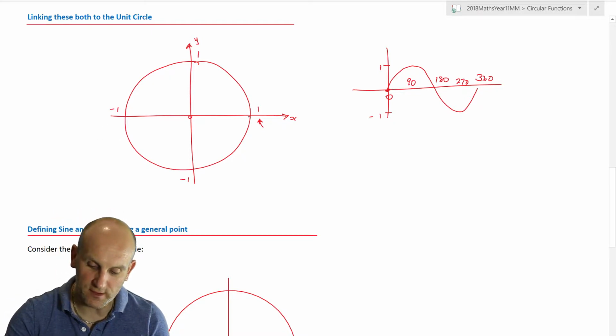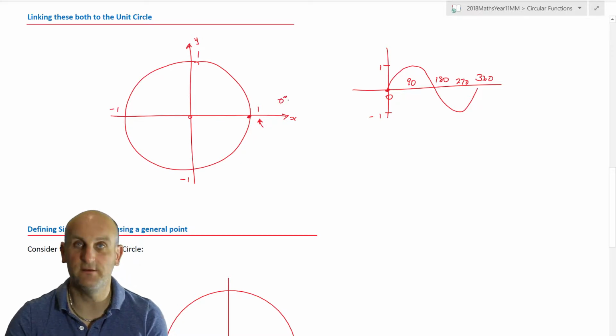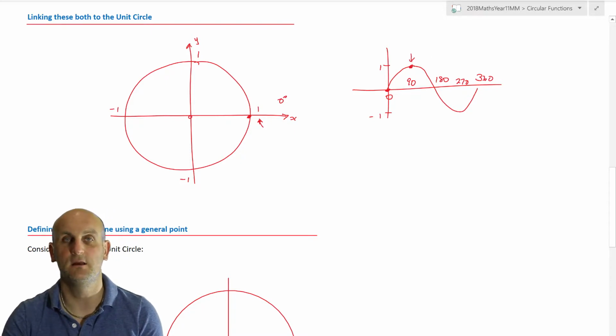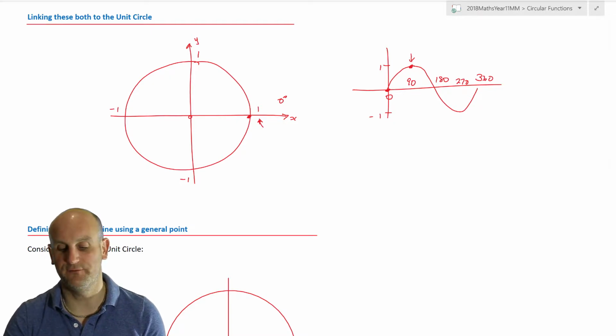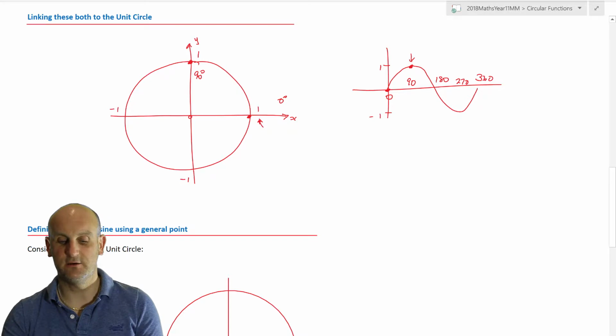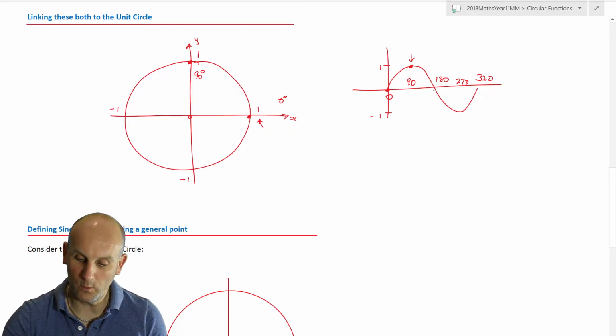So I'm now going to define this point here as 0 degrees. So I'm now going to move to 90 degrees. And when I get my point to 90 degrees, what's my height? Well, my height is 1. Now, where is there on my graph the height of 1? Well, it just so happens there's only one place on here, and that's this point here. So I now know that point is 90 degrees. What about my next point, 180 degrees?